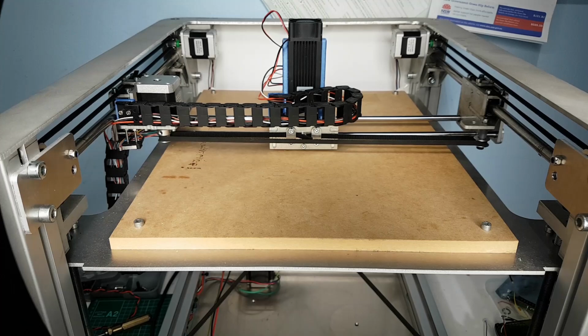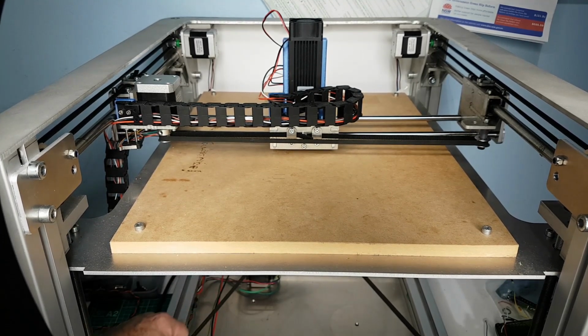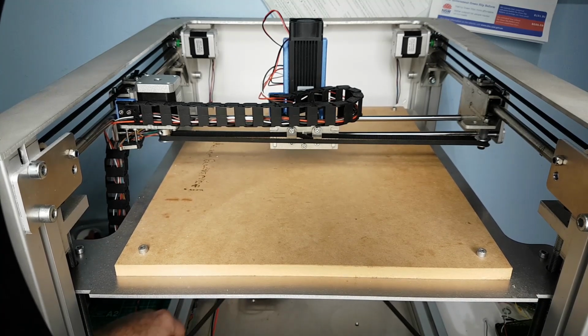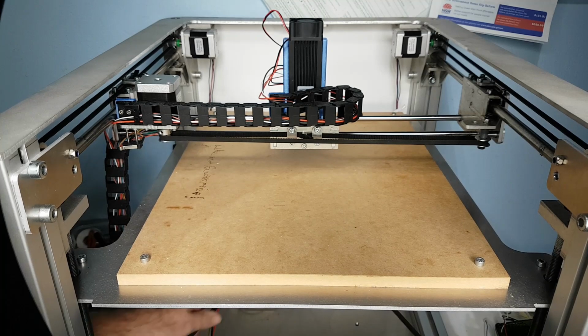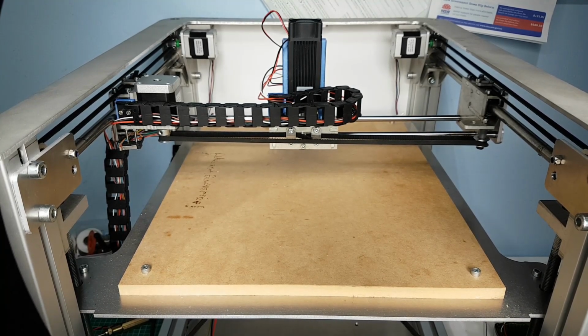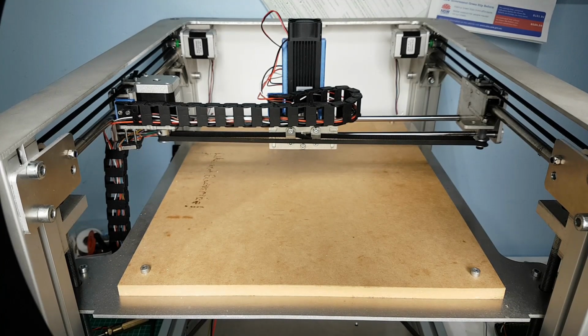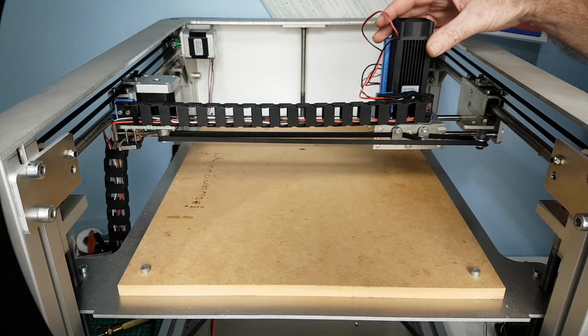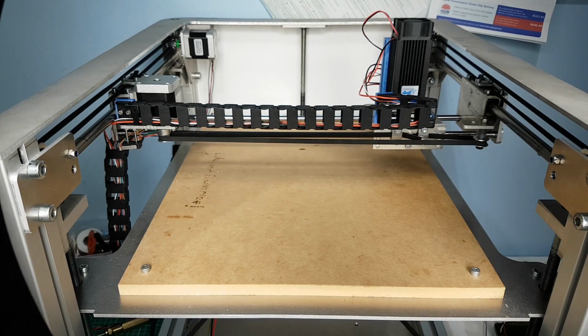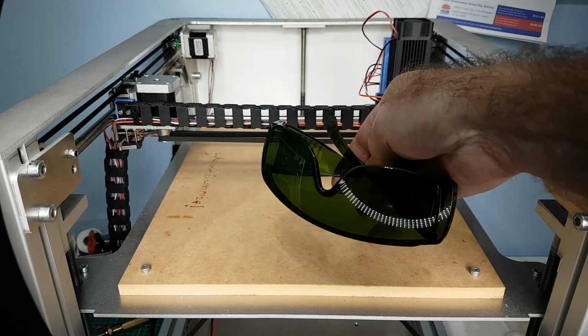Okay, now the other advantage of having an old 3D printer like this is that I've still got a Z axis, so now I can set this spoil board, as it is now, to whatever height I want. So I can do my focusing, and then set the spoil board up to a good height for the focus. Last time I focused this laser, it seemed to me the lens was a long way out on the threads when I finished focusing it, but anyway, we'll pop on our laser safety glasses.